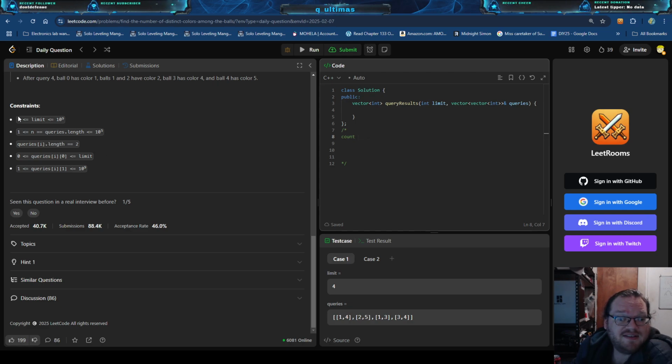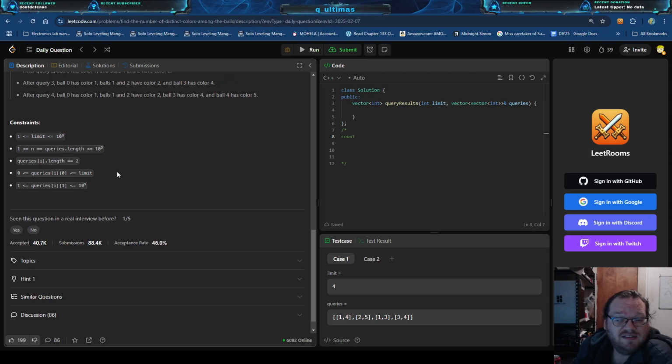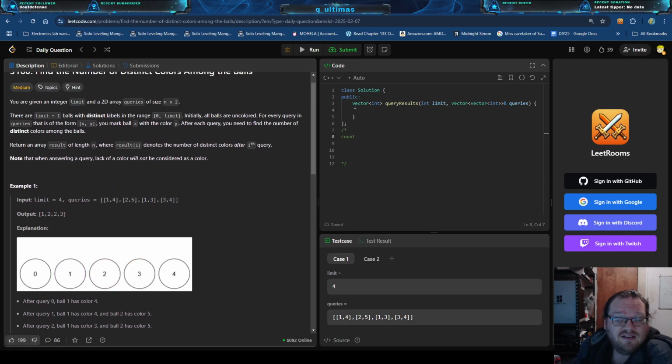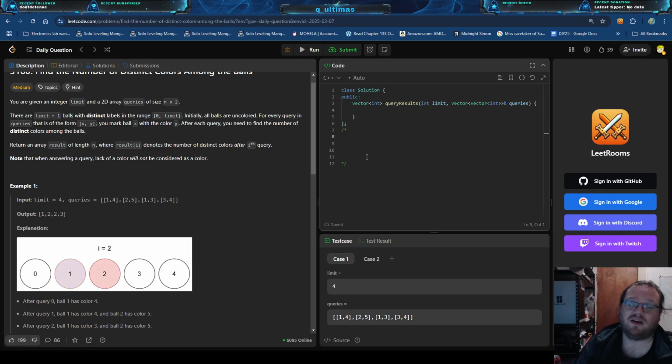But limit is 10 to the 9. What if I had a map? Okay, what if I had a map to count? Map to count. And a map. So it would be label to count. It tells me how many there are.